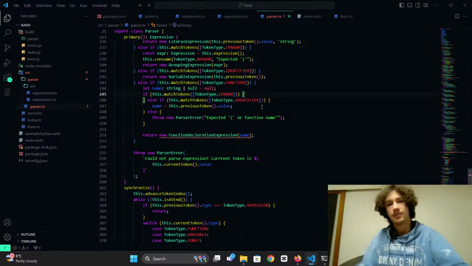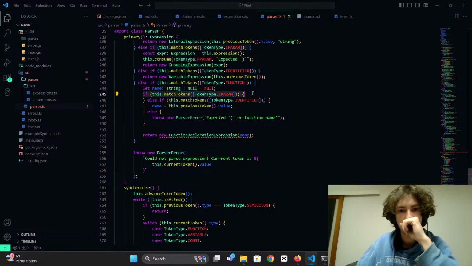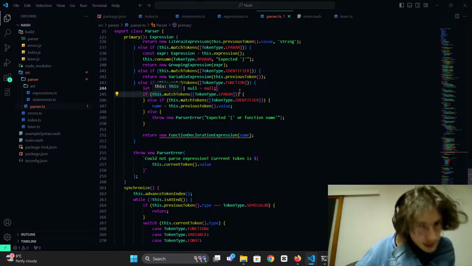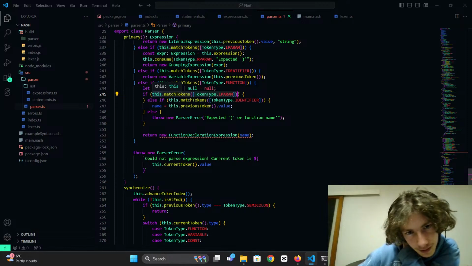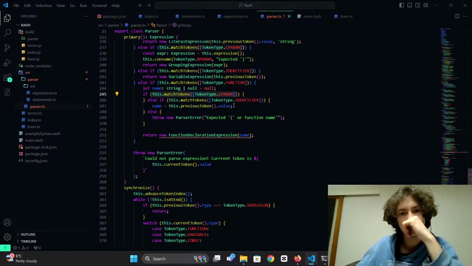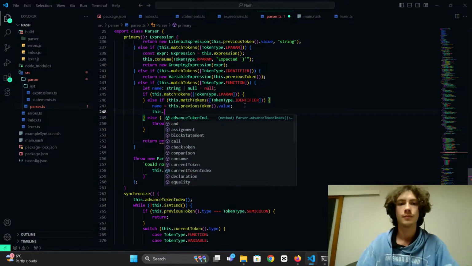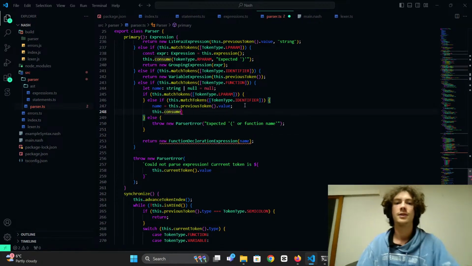This is why we've got to actually pass arguments. We still need to do this in the end. So we're just going to consume it.